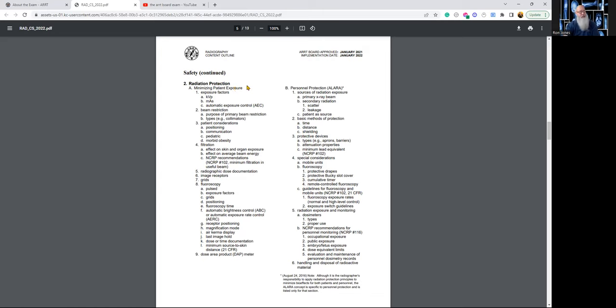So you start out by minimizing patient exposure. That's kind of our mantra, ALARA, as low as reasonably achievable, or as low as reasonably acceptable, is kind of our motto, which means we'll give radiation to the patient to achieve an X-ray, but we're going to give the lowest radiation dose possible to obtain a diagnostic image, right? I mean, we could hammer them and get a good image, or we can lighten up a little bit on the radiation and still get an image good enough to be diagnostic, but not use as much radiation. That's what we want to do.